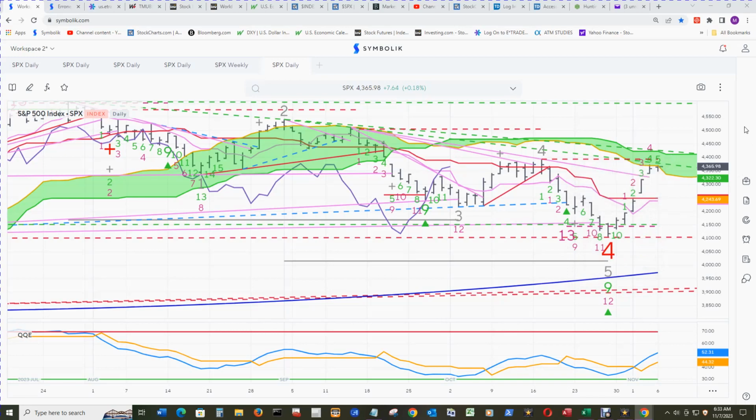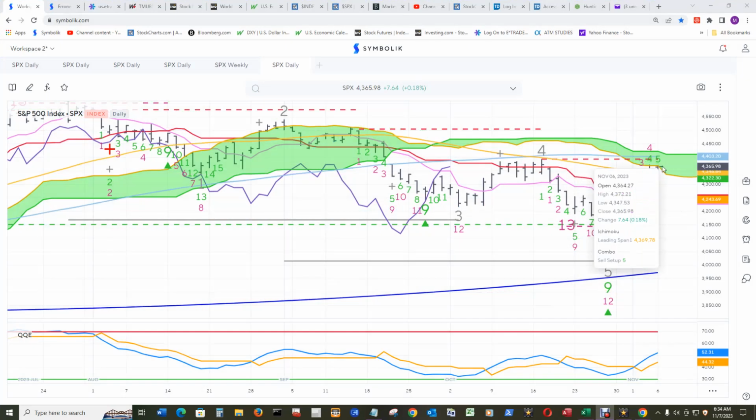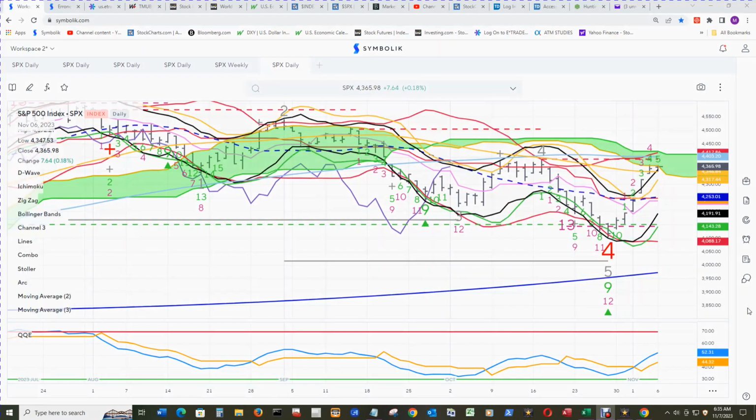It's kind of doubtful though, so it needs to open above that supply line and close above it to get qualified. And price is still right in the middle of the 50 simple moving average to the bottom, 4346.84, and the 100 simple moving average to the top, 4403.20. And the top of the cloud for today is at 4411.46.